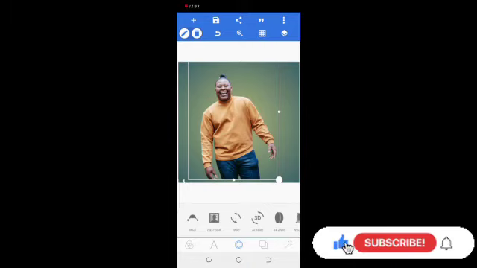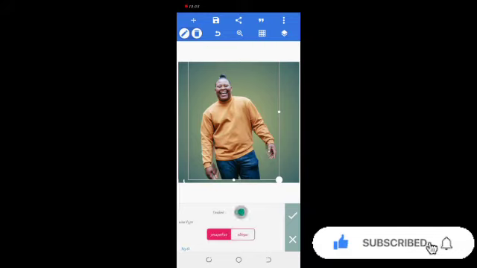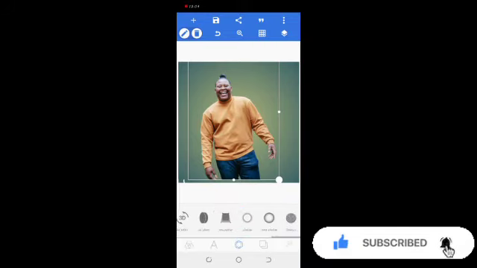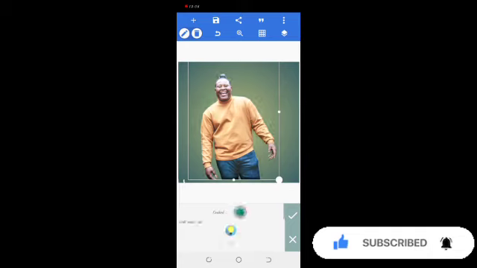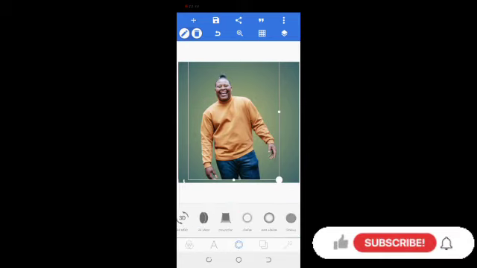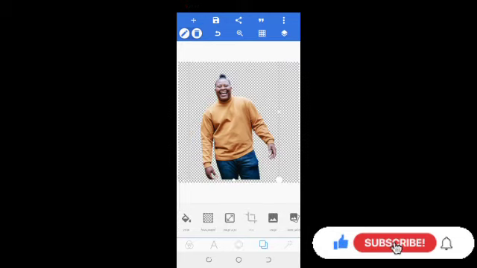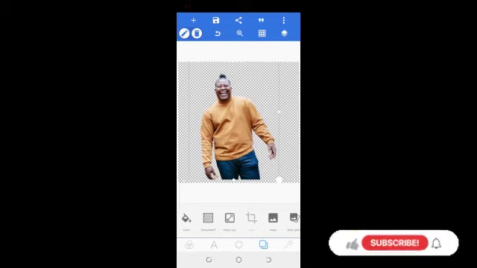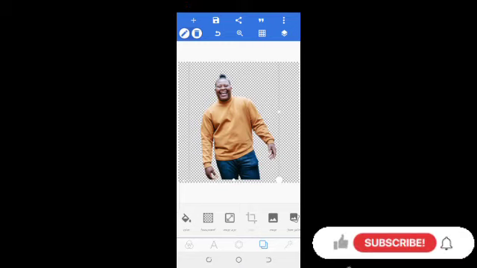rotate, you can rotate the picture, just the same thing with that one. You can change it to a 3D, and you can emboss it. Okay, let's talk about this. This is used for the background. This is to give it a background with no, to make it a PNG rather, to remove the background totally.